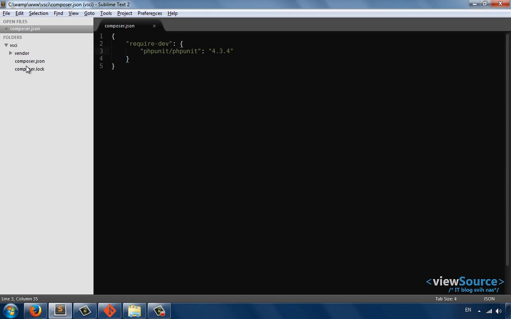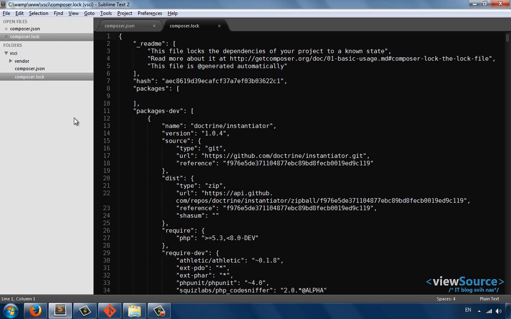Here we see the Composer lock file, which is also important because after installing dependencies, Composer writes the list of the exact versions it installed into this file, so that anyone who sets up the project, whether it's another developer or a Jenkins machine, will download the exact same versions of the dependencies. That's why I will put this whole vendor folder into gitignore, because there's no need to add all of that code to the repository. It's enough to have composer.json and composer.lock only and let Composer do its magic.